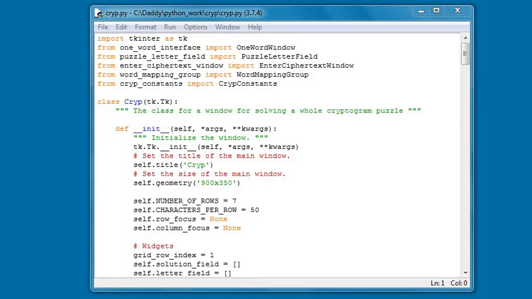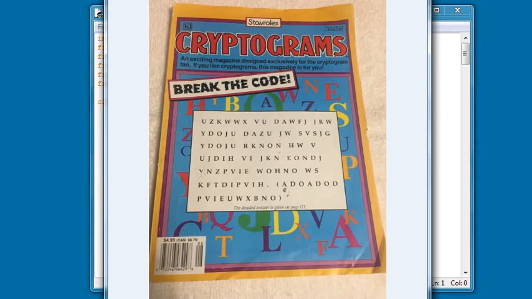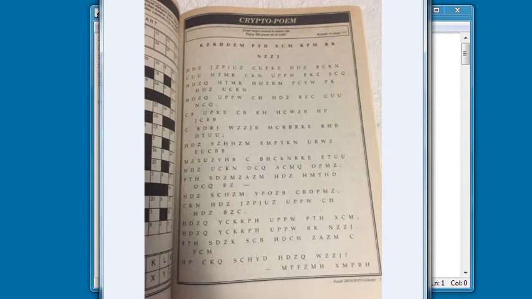What is Cryp? Back in the 20th century, I enjoyed solving cryptograms in magazines like this one. Cryptograms are messages written in code. Specifically, they're encoded with a monoalphabetic substitution cipher. In other words, one letter in the English alphabet would be substituted with another letter or symbol. The message in code is called ciphertext. The plain English to which you translate the encoded message is called plaintext. So for instance, if a plaintext A is written as a ciphertext C, then a plaintext A will always be written as a C throughout the message.